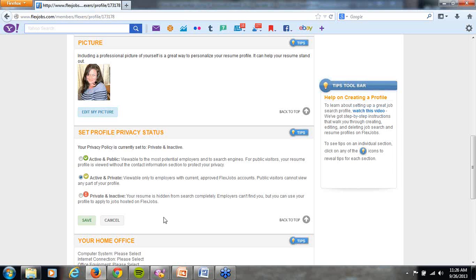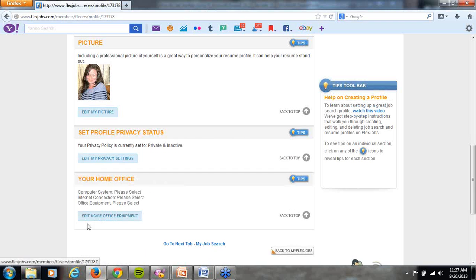Private and inactive, this is the best status when you are creating your profile. Nobody is able to see it at this point, so if it's not complete, if you're still working on it, private and inactive is very good status. The top option is active and public. What this means is that your information can be viewable through the different search engines that are out there, and we'll talk a little bit more about that, kind of what that means when you're uploading a resume to our site, to the resume profile. So again, active and private is really the best way to go. Private and inactive, have that checked when you're working on it or if it's not complete. And then again, save your options once you choose those.